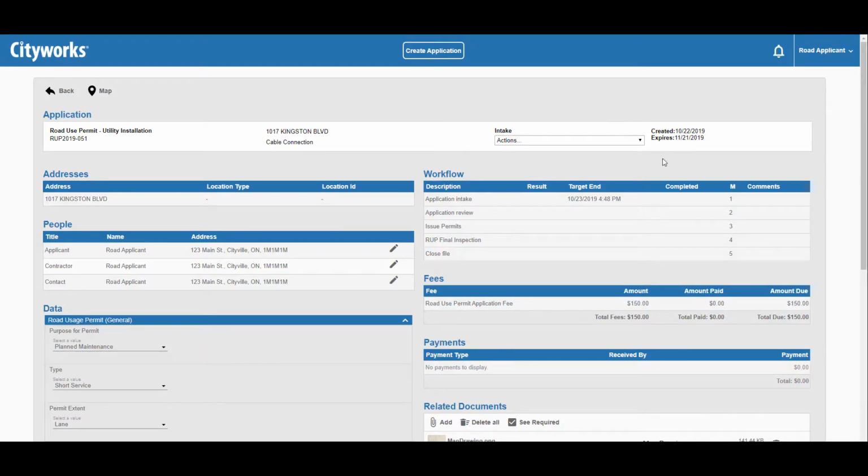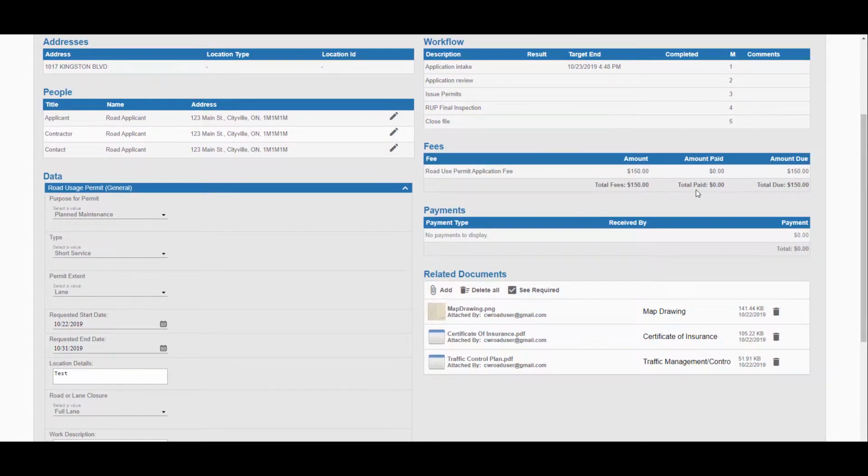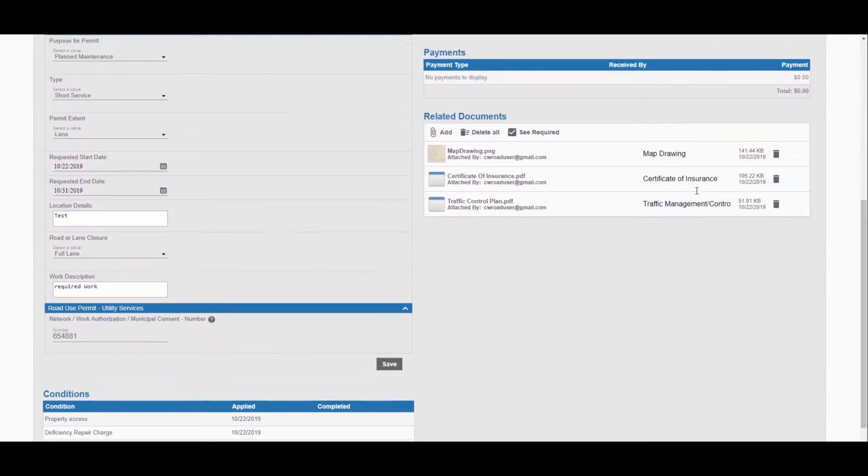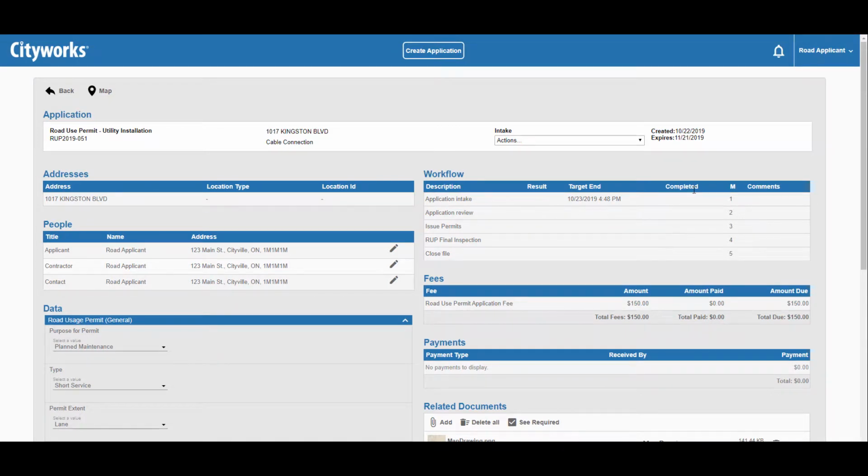Coming back to public access, if I scroll down, I can see the full details of my permit application. This is a public view of the permit information in PLL. The permit application details can be set to be view only or some sections editable if desired. I can see the information I provided as well as the permit review workflow details over here. I can easily track the permit's progress through the application lifecycle through this portal. Once again, the administrator can determine what information is exposed and not. I will go back to the home page.